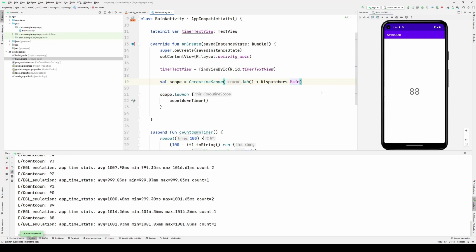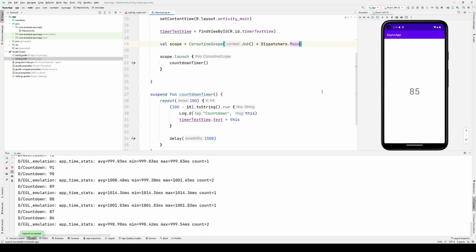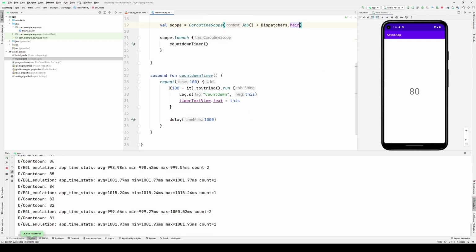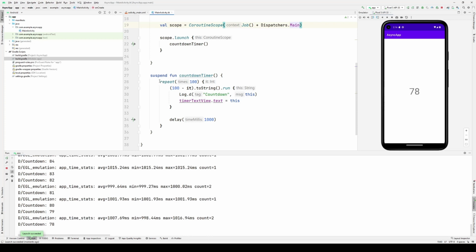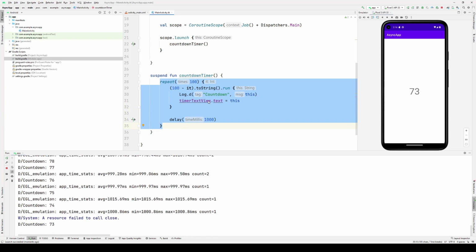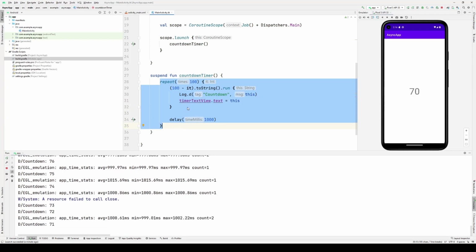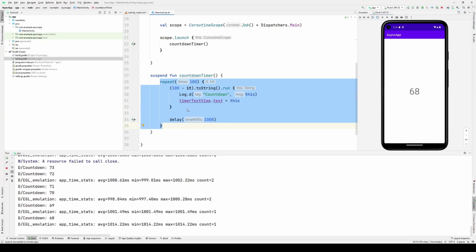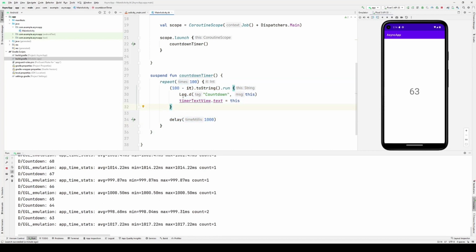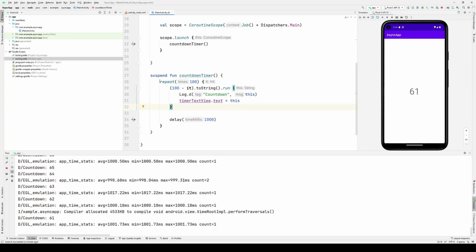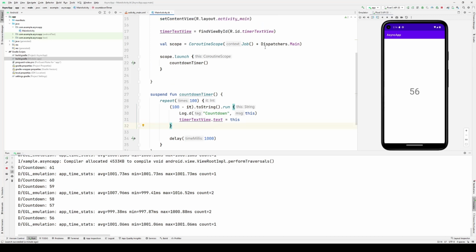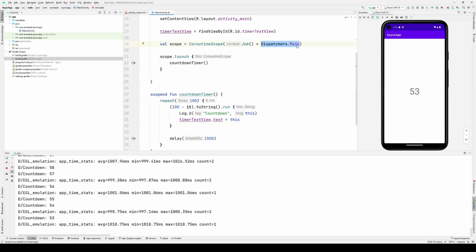But there's a problem here. It's a problem that I'm making up, but this is something we could face in real life, which is if I've said to you that this code is something that should in fact be done in the default thread or the default dispatcher, or let us say that this was something that was accessing the internet, which means it needs to be done in the IO dispatcher or the IO thread, then simply changing the dispatcher to main wouldn't work.